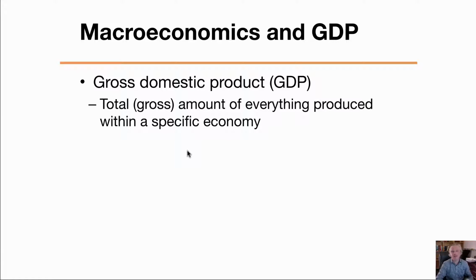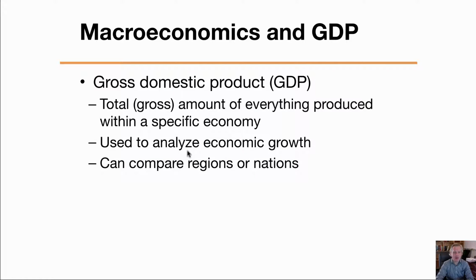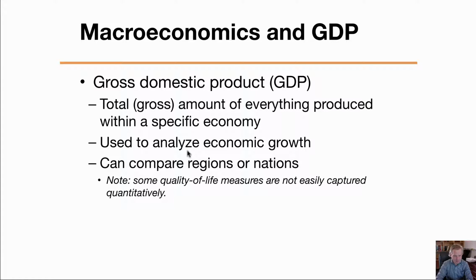So the GDP is the total amount of everything produced within a specific economy. And we use this to analyze a lot of different things, but primarily we want to look at the growth rate of an economy. Is an economy growing, and how quickly is that economy growing? We can use GDP to compare different regions, different nations, and often it's used as a first cut benchmark of the well-being of an economy, GDP overall.